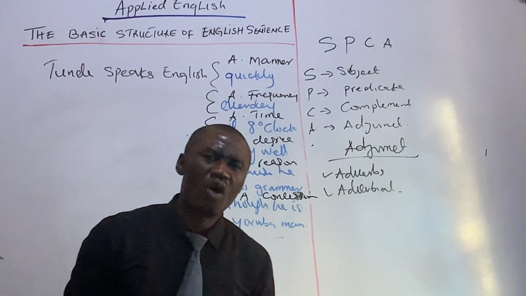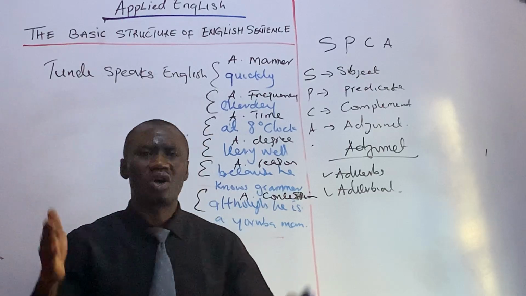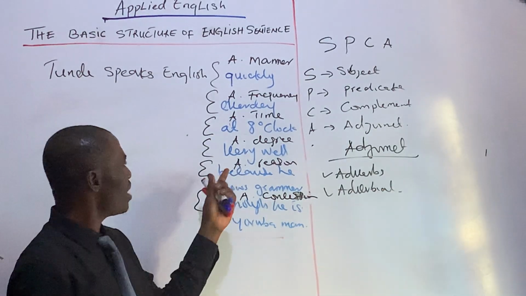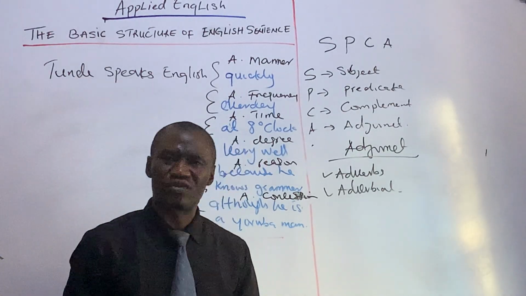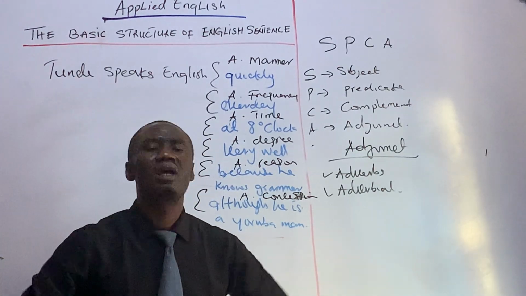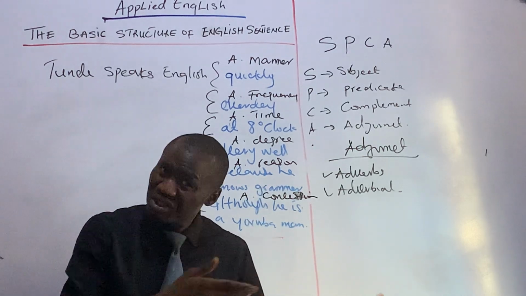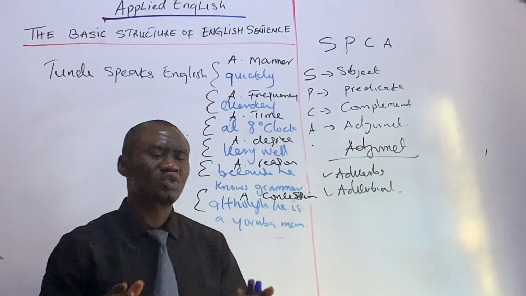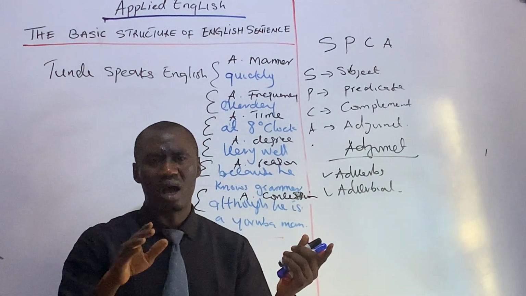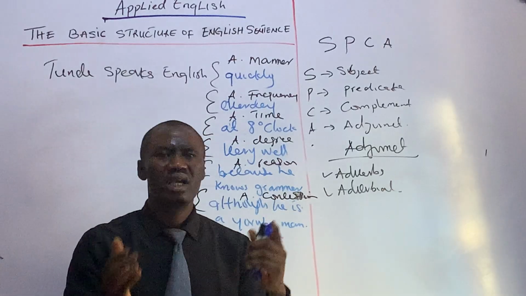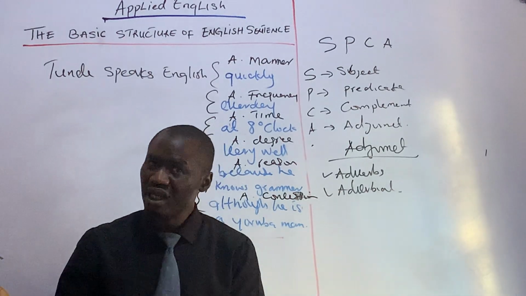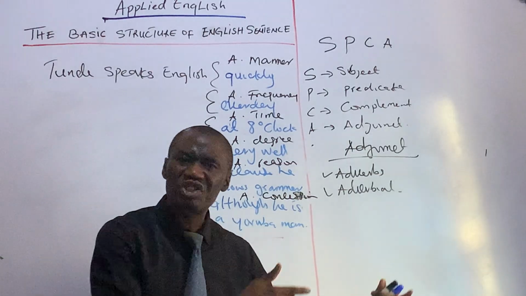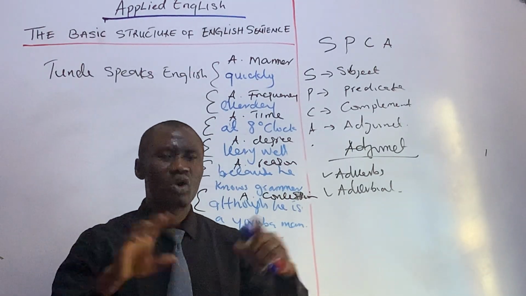What's the meaning of adverb of concession? This is two contrasting words. That means he's a Yoruba man, so how will he be speaking English fluently or correctly or quickly or very well? Because he's a Yoruba man. Why will he speak English like that? Because he knows grammar. It's trying to compare the two statements. This guy is a Yoruba man and he speaks English. He is not from England, he is not a white man, yet he speaks English. That's an adverb of concession.